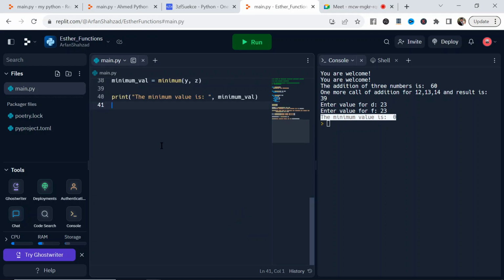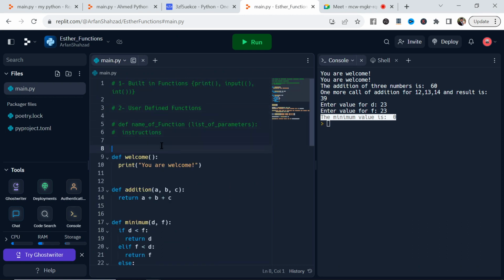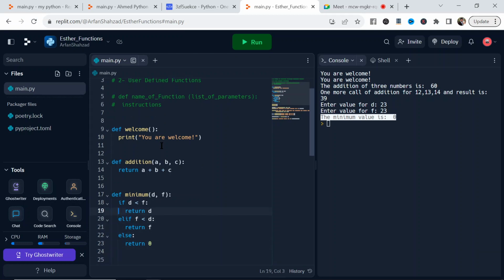So now you can see these are the functions. It is a very simple function. This function is receiving some arguments, so I have to put some parameters here, and this function is returning some value. This function is more complex. You can see it is receiving some values. It is receiving two values of integer type. Then I am comparing both of these values, and you can see there are different return statements.